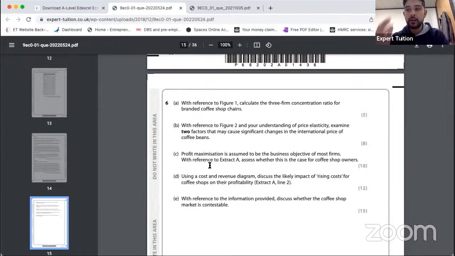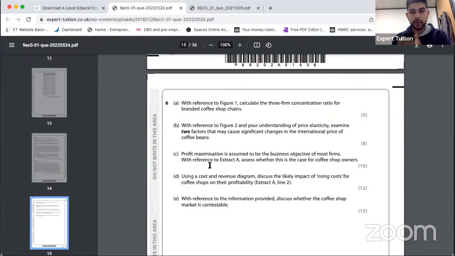Right, just to clarify, the concentration ratio basically is how much of a market's output is accounted for by a certain number of firms. In this case, obviously 3 firms, the 3 biggest firms. The most common thing that people get wrong on this is that they add others. Others is not a firm, just to clarify. The other thing to clarify is that this number is always expressed as a percentage, which is the only thing that potentially could have stumbled you on this particular question.